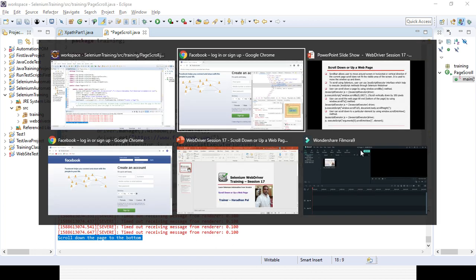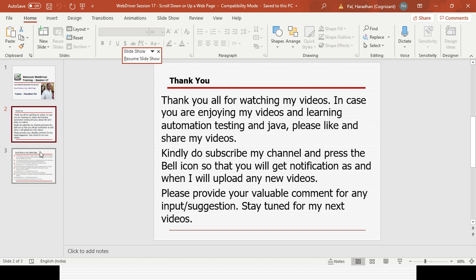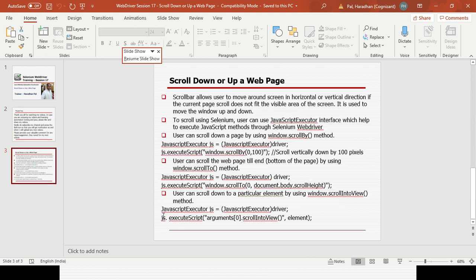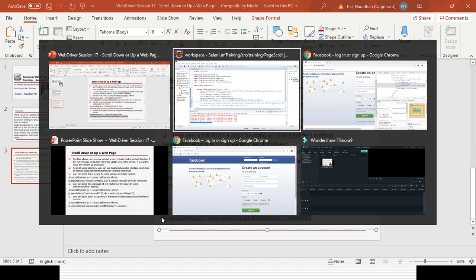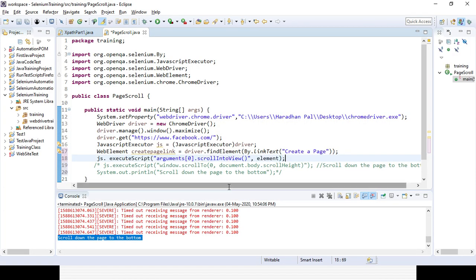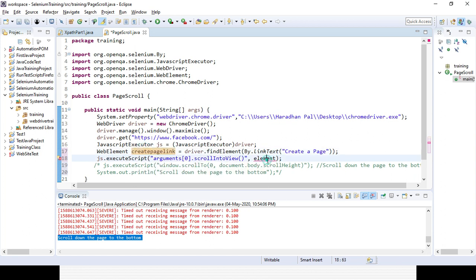Then I need to use that particular method to scroll down to a particular element. I am just simply using that method. Here I need to give the element reference, the element whatever I have created.